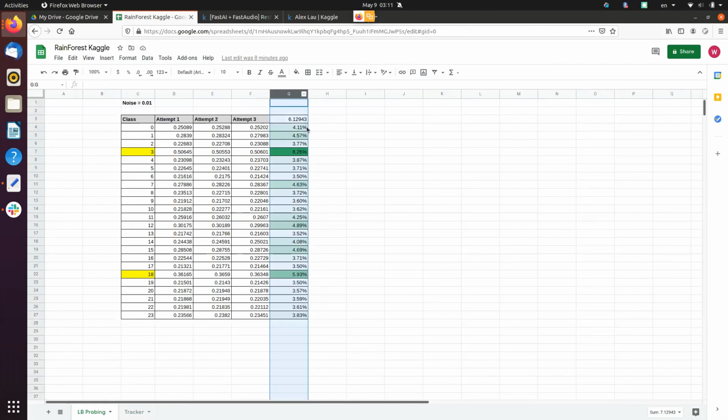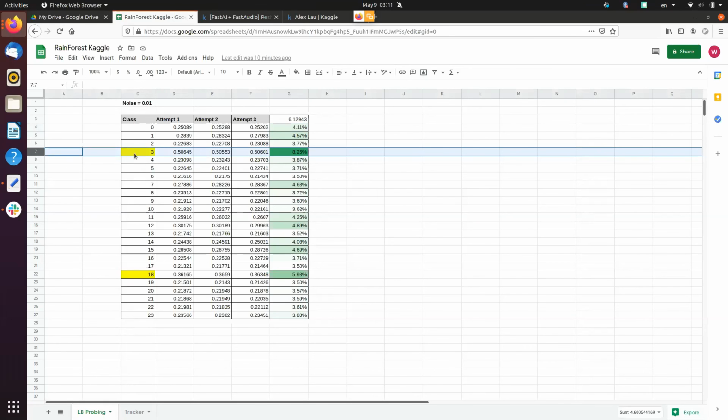I would say the class weight I get here is quite different from what I see in the discussion forum, because I see people also try to do the LB prompting, but they say they find the class 3 weight turns out to be 90%.